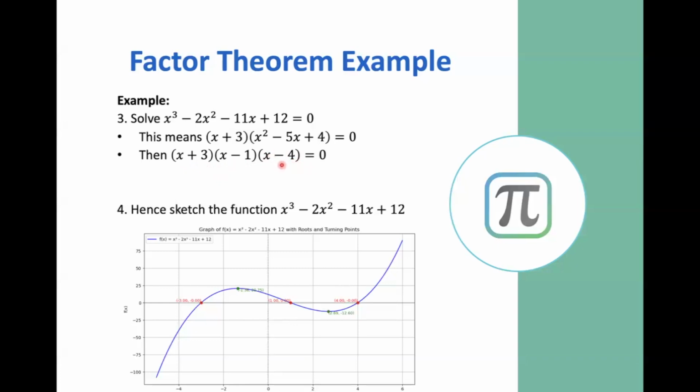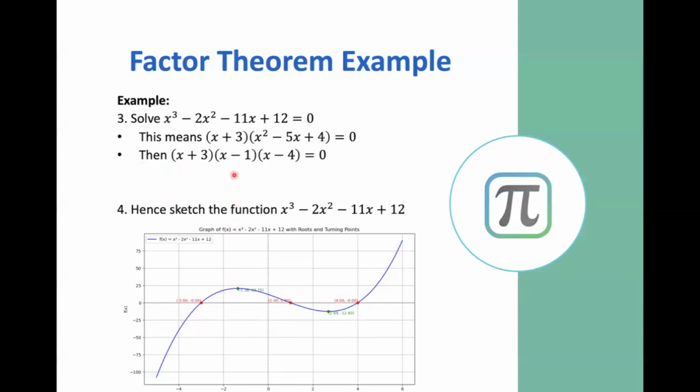So x would be 4, 4 minus 4 would be 0. So why do we do that? Well, if we are to sketch the function, if x equals a number but f of x equals 0, you could replace f of x with y. This is the y-axis on the chart. Every time y equals 0, that would be the x-axis, is a point where the function crosses the x-axis. And so if you have x equals -3, then y equals 0. So you have -3, 0 as a point on the graph.